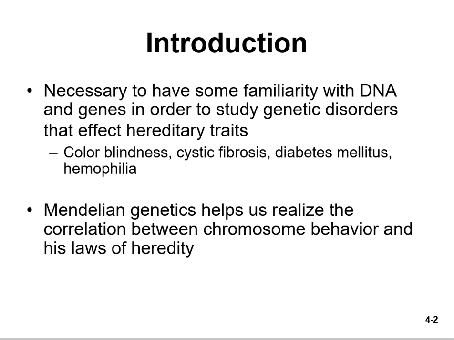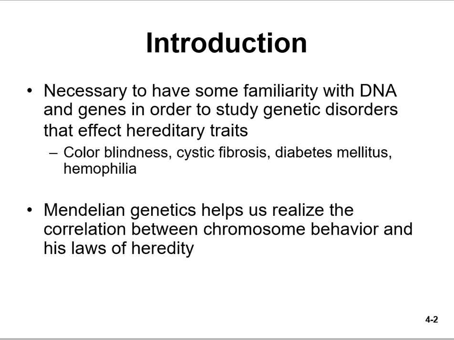Heredity has been a matter of human interest dating back thousands of years, but the scientific understanding of how traits pass from parent to offspring began with who we consider to be the father of genetics. That would be an Austrian monk named Gregor Mendel. He's famous for his garden pea experiments.